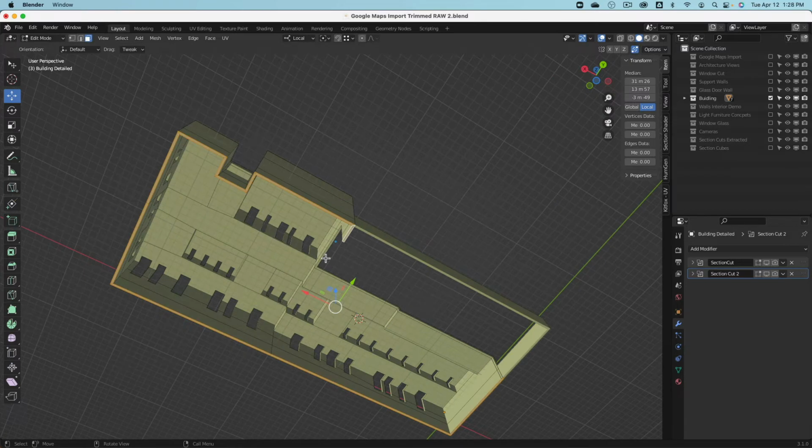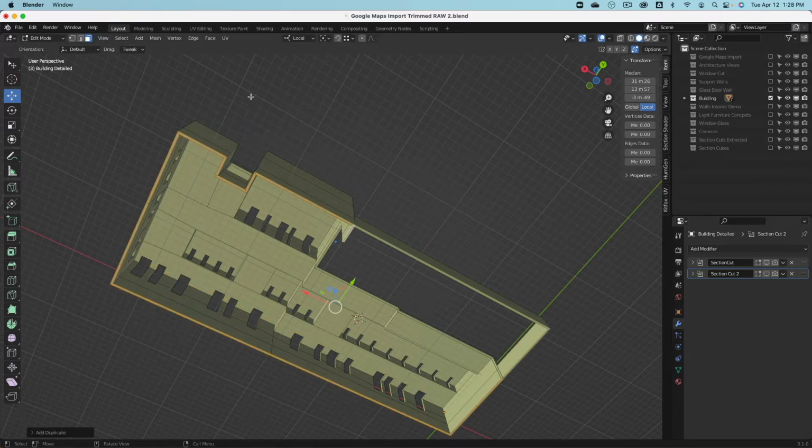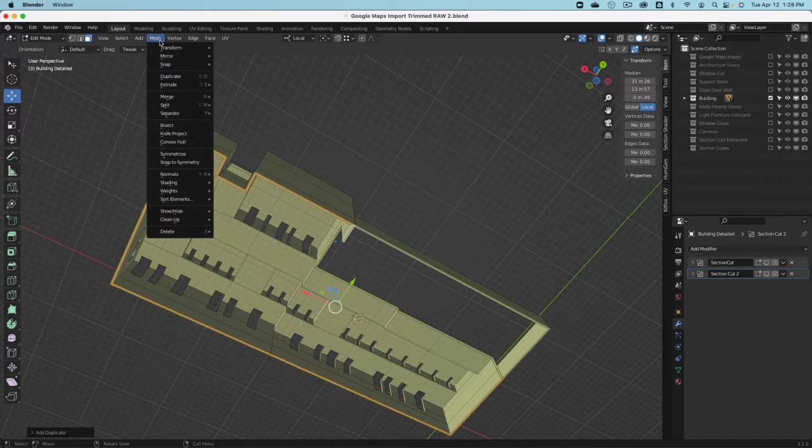So the next step is I press Shift D to make a copy of the geometry and press Escape so it does not move anywhere else. Then I go to Mesh and go to Separate, there, and move this out. Basically what this means, it will take this selected geometry and move this into a new container.